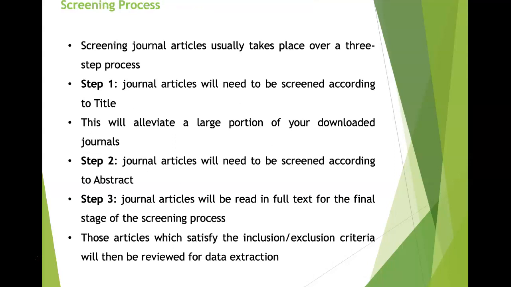The screening process takes a three-step approach. Step one: screen according to title — you'll eliminate a lot that isn't relevant to your research question. Step two: screen the abstract — you might find that a study about 'cricket' is actually about the insect, so you exclude it. Step three: read the remaining articles in full text to confirm relevance. Articles satisfying the inclusion and exclusion criteria will then be reviewed.